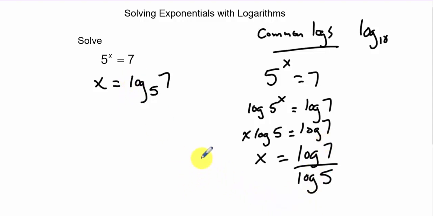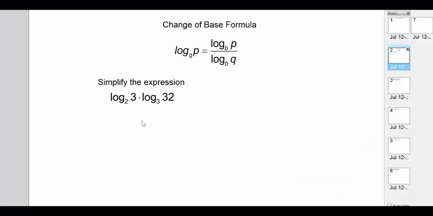But we do know this. We know that the log base 5 of 7 was equal to x, and this x is also equal to the log of 7 over the log of 5, which brings about something else. And that something else is what's called the change of base formula. The change of base formula says if I have the log base q of a number p, that can be changed to an equivalent of the log of any base you want of that p over the log of any base you want of that q. But the key is the two logs have to have the same base.